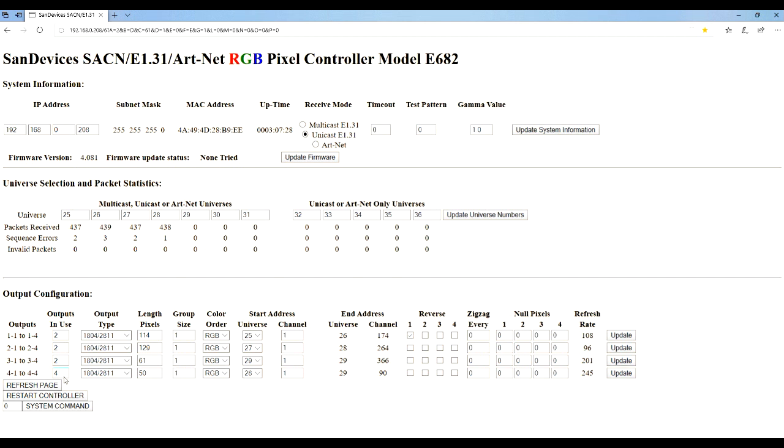Now the last one, we use 2 again. Because as I said, the only way you can use 3 and 4 is if 2 of them were the same length. If you had 2 of them the same length and they were both 114, then you could use 3 outputs. You could have 2 of them 114 and then 1 less. So down here, we use 2.